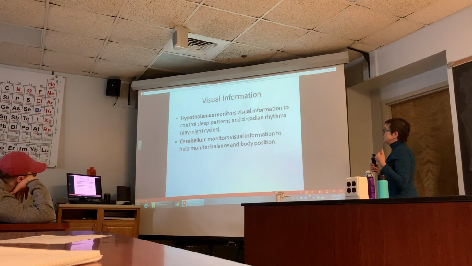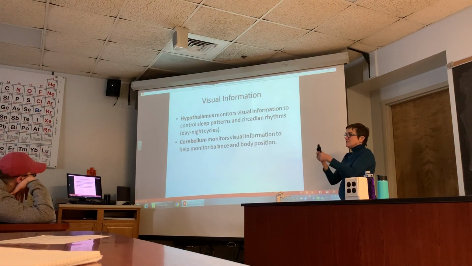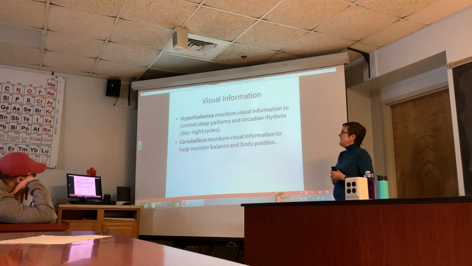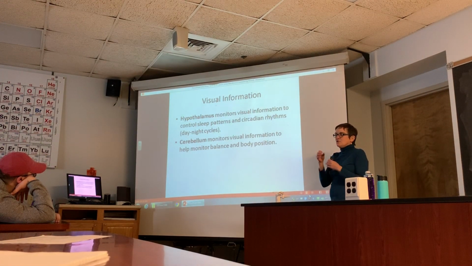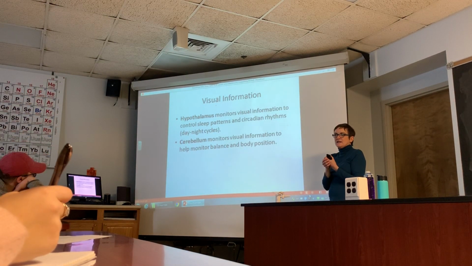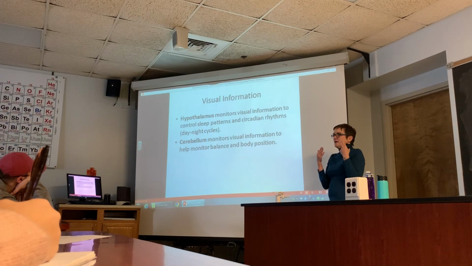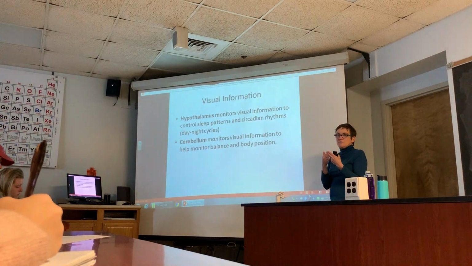information, visual information. Hypothalamus, there's some axons that carry the information to the hypothalamus from the eye. This allows you to control your circadian rhythms, your day and night cycles. Daytime, you're getting a lot of light coming in and going to your hypothalamus, and nighttime you're not. So your brain is able to kind of control your day and night cycles and your sleeping pattern.